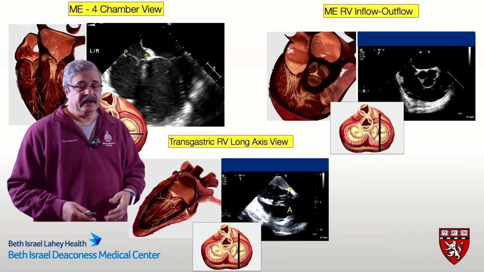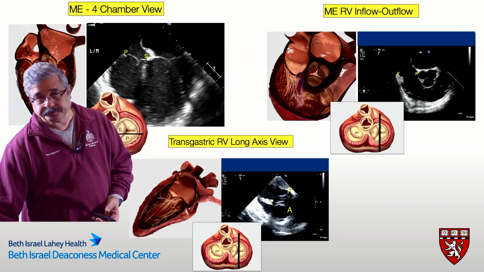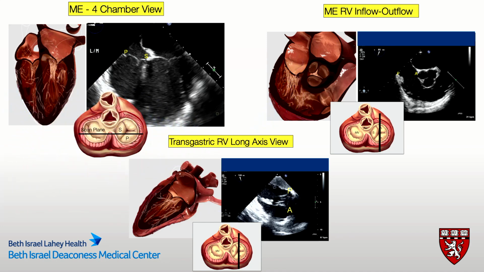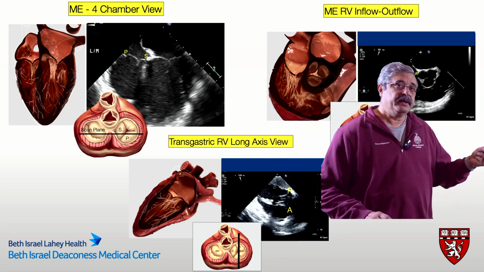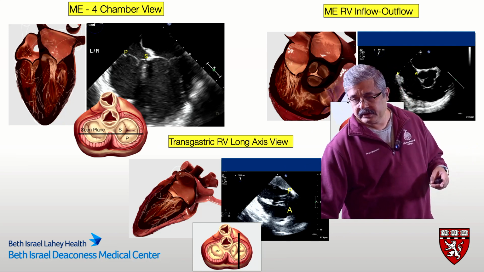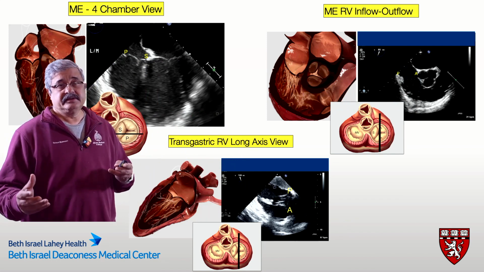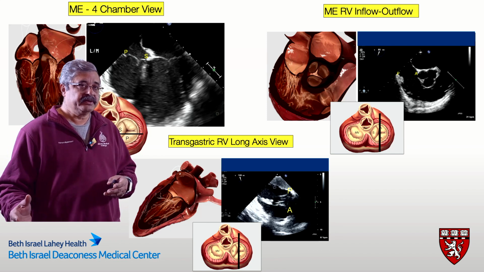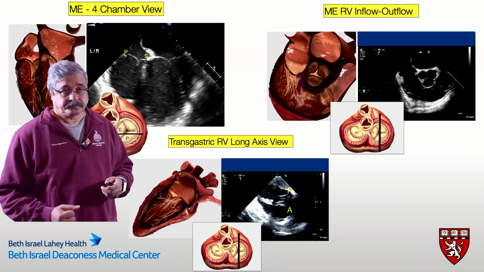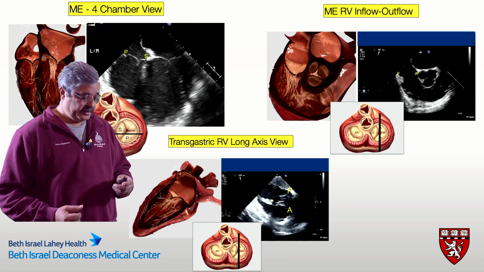But the guidelines in this sense give us three views that we defined for knowing the position and the nomenclature of the tricuspid. For example, on the upper left, you can see that we are seeing the mid-esophageal four-chamber view, which shows the septal and the posterior leaflet. Then we go on to the other view, the one on the right side, which shows the RV inflow and outflow. That's the anterior and the posterior leaflets. And when you go into the stomach, then you tend to see the anterior and posterior leaflets.